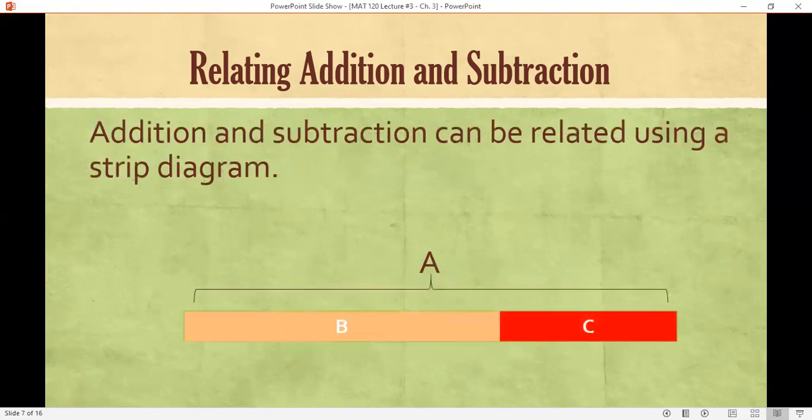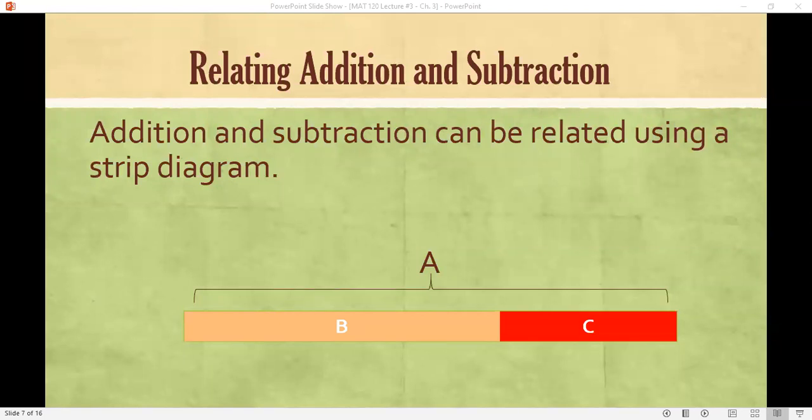So you could show these three pieces, of course, using your best friend, the strip diagram. And here's a strip diagram. This one is horizontal. Sometimes strip diagrams are vertical, like we had before when we were studying other topics. It depends on what you're showing and what you're trying to explain. You may feel like when you're explaining how to relate addition and subtraction, you want to use a vertical one. That's okay. But when it comes to strip diagrams, remember what they are.